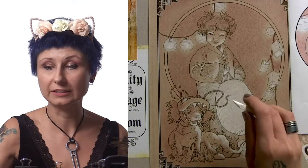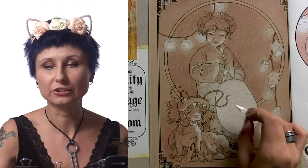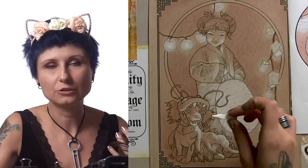So the paper that I use is this lightly textured brown toned paper or gray toned paper. And I use white charcoal on it directly. The trick to using white charcoal successfully on toned paper is that you start with it.